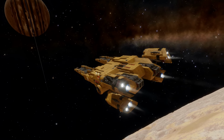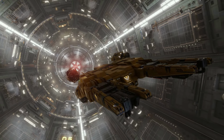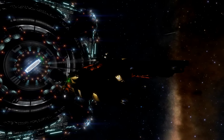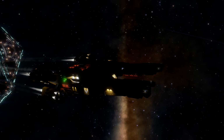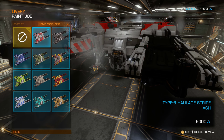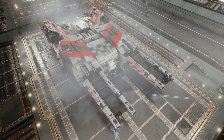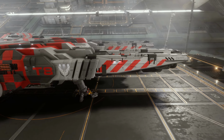But aesthetically, this ship has actual features. The forked front end and the engines that literally need to be moved in order for this ship to land on a pad. There also aren't any obvious missing panels unlike the Type 6. Lakon have also made more effort than Falcon DeLacy did with the Python Mark II in looking good, given that this ship has a few more paint jobs available than the Python Mark II had on initial release, and whilst I love a yellow paint job and the Type 8 has yellow as a default colour, I've gone for this one. It just brings out the ship a little bit more. This isn't traditionally a pretty ship, but I like how it looks.